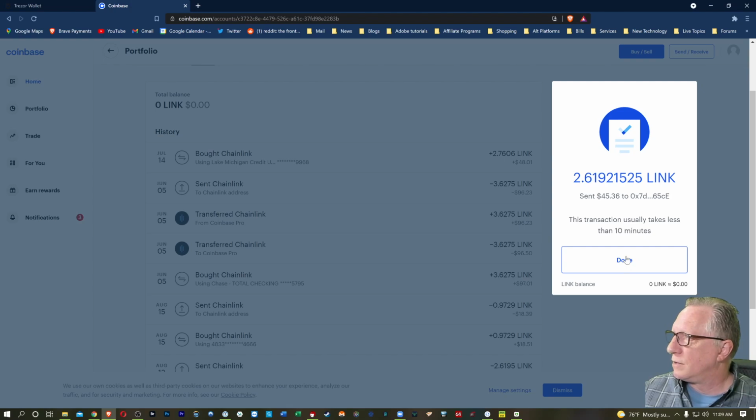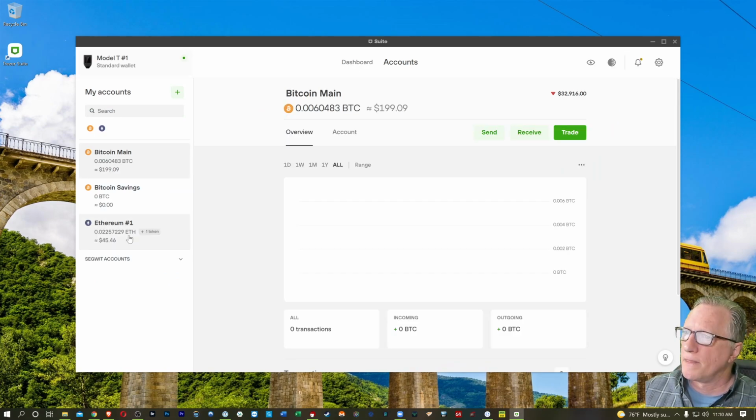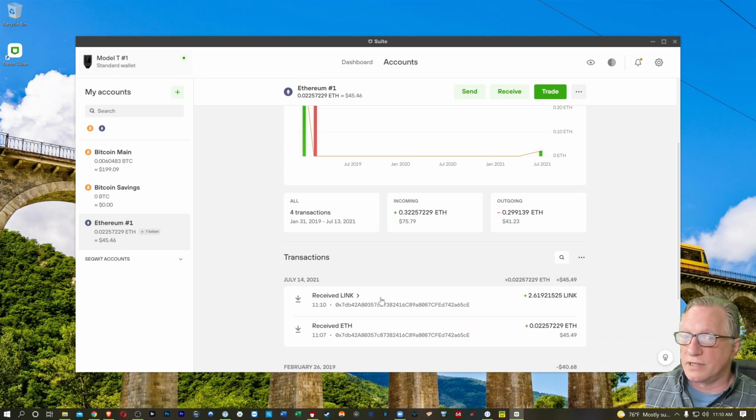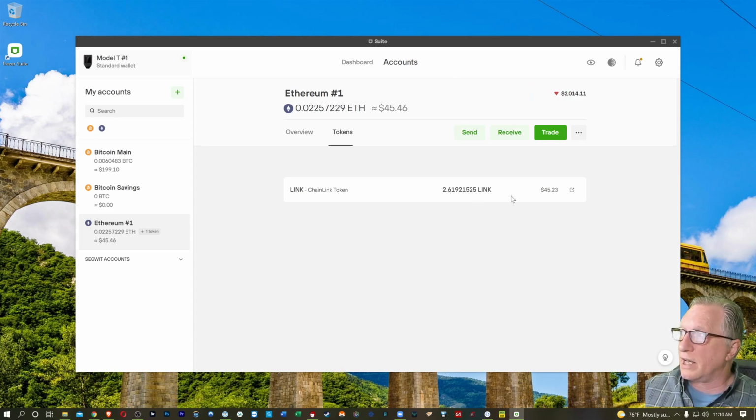There we go. All right, and then let's go back over to the suite, see what's happening. Yeah, let's go over to our Ethereum account. All right, and there you can see that I've received the link. Let's just go over to tokens, and it shows the link balance, right? So you can send as many ERC20 tokens into your Ethereum wallet as you'd like, and they will show up down here as a list, and you can manage them within this Ethereum wallet. All right, I'd like to rename this. I'll just take that number 1 off, right? Just call it Ethereum, call it what it is, right?